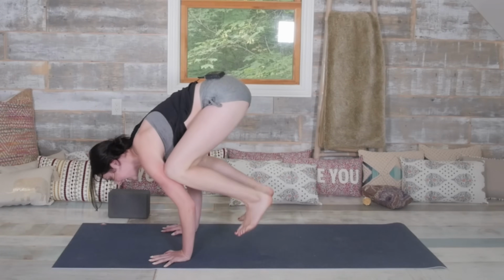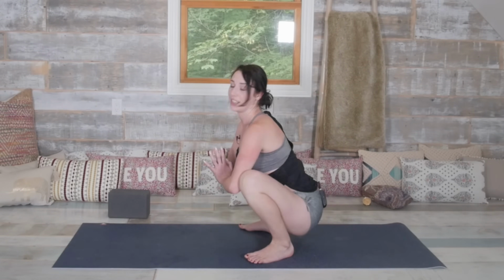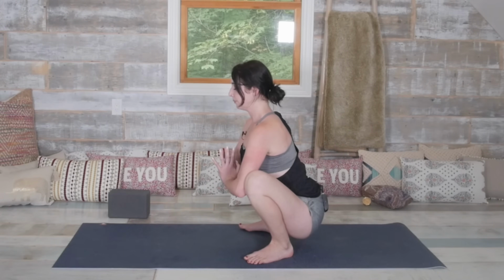Come out as lightly as you came in. Back into a little squat, hands at the heart, take a few breaths. And that's how you would do crow pose.